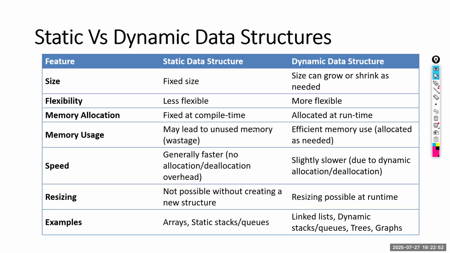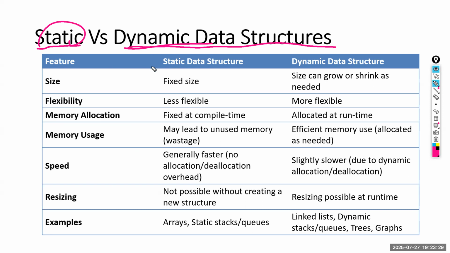So this is another classification. The first classification was simple data structures, like simple variables and arrays, versus abstract data structures like stack, queue, linked list, trees, graphs, maps, and so on. This is another classification: static data structure versus dynamic data structure. This is applicable for both simple structures and abstract structures. Some simple structures can be static or dynamic. Your abstract data structures also can be static or dynamic.